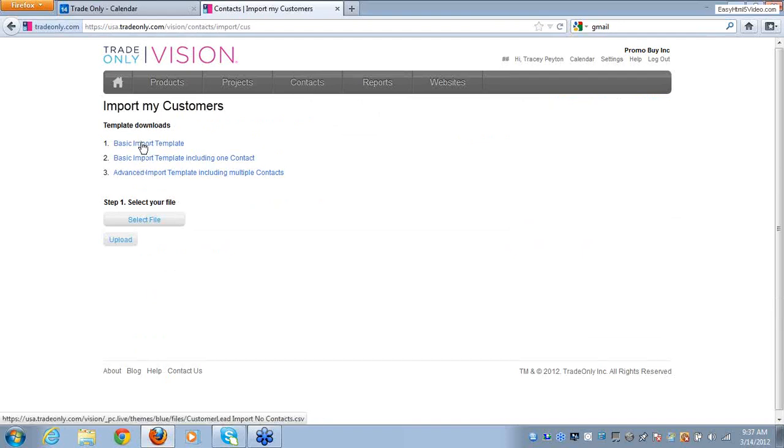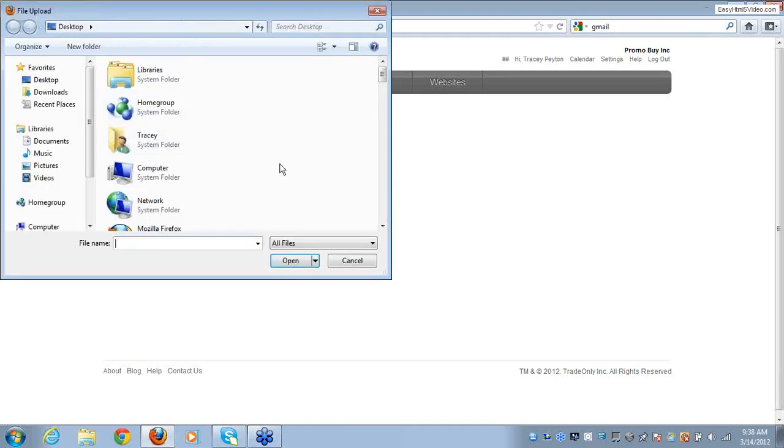So what you'll have to do is click on one of these downloads and download it to your computer. And then you would transfer your customer data, whether it be on an Excel spreadsheet or some other format, into that template. And then when that template is complete, you'd come into this step, and you'd go in and select that file from your computer, just like we did with the logo.